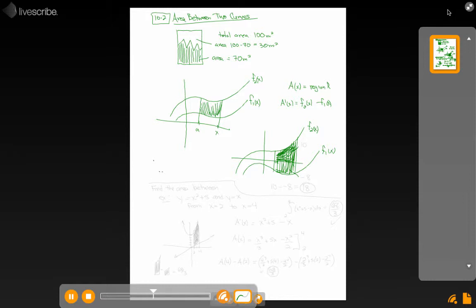Because what happens here is if you do this first one, it will give you the area under f2. If you do the second one, the f1 of x and find the antiderivative, it gives you a negative answer. But let's say this gave us, for example, an answer of 10, this gave us an answer of negative 8. Well, if I do 10 minus negative 8, I find out that the total area there is 18. And so we will see that from time to time.